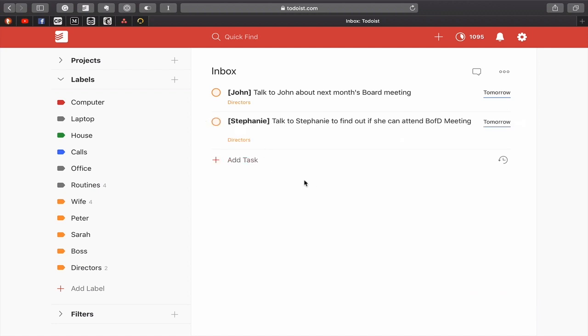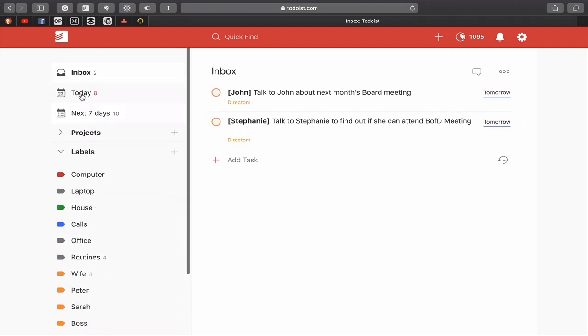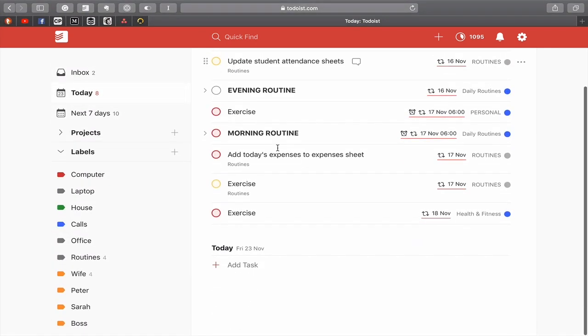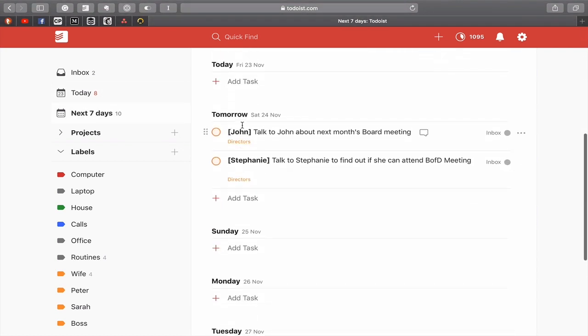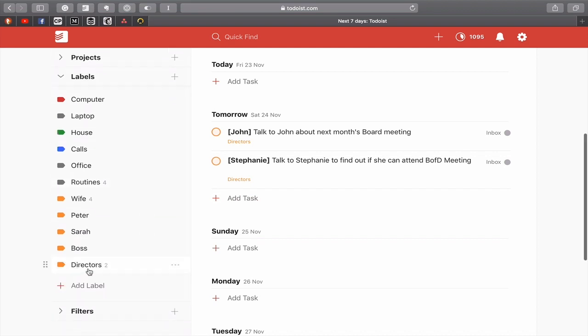So this will then come up in my list. And when I look at my list, obviously it's not today, but let's look at my next 7 days. What you'll see is that tomorrow I have these come up, and they're very, very bright. They stand out. I see them. Now, this will only work if you are using the golden 10 system, doing your daily review at the end of every day. So you're looking at your calendar and you're going to see where you are. That way you can see that these are going to come up, and you say, oh, I'm going to see Stephanie tomorrow. I know that Stephanie is a fellow director, so I can look in that.